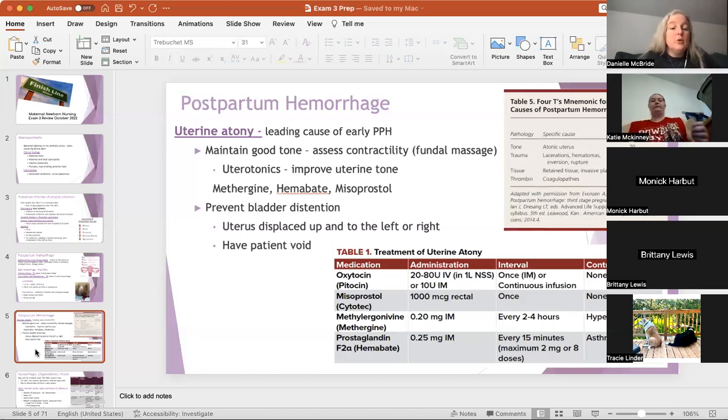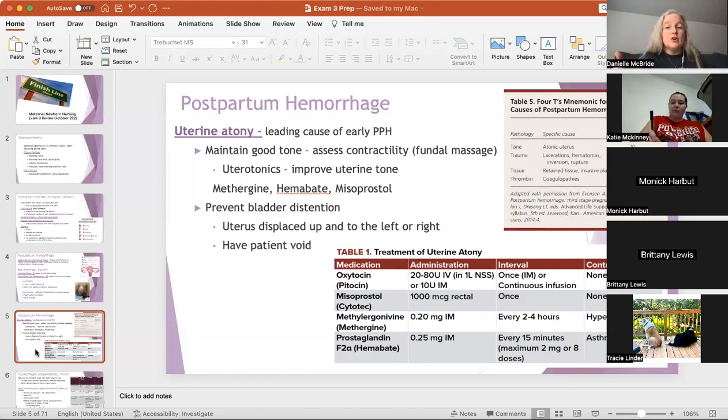Okay, so we've got a friend that is massaging. You're massaging the fundus, and your friends came and somebody put in an IV, a second IV. Is that what you said? Yeah, if not, she needs one. Somebody puts in a second IV. Good. Why do we need a second IV? For blood products, so that I can really quickly give her volume.